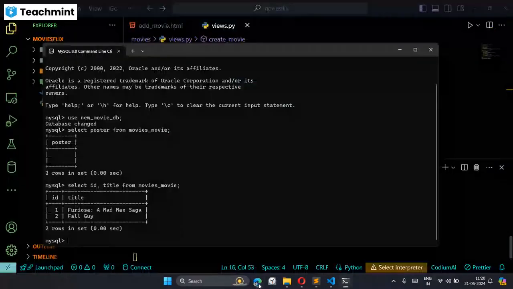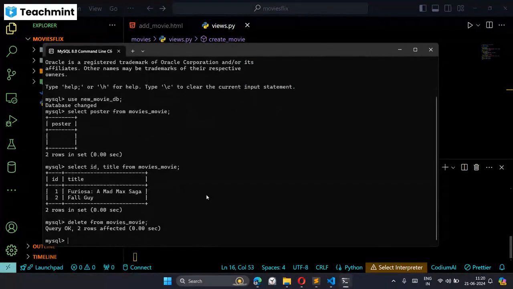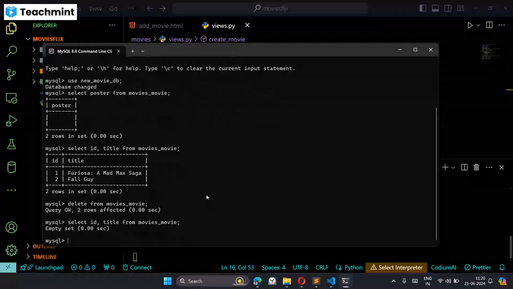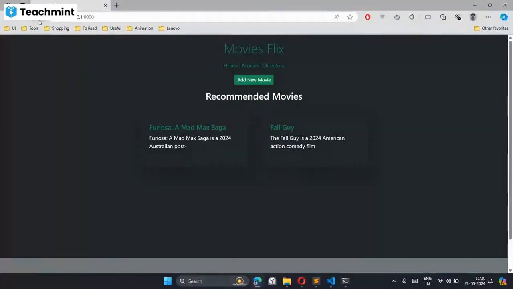Okay, so now let us delete them. Now if you check, there is no data in our database. If you refresh here, you'll get no movies to display.